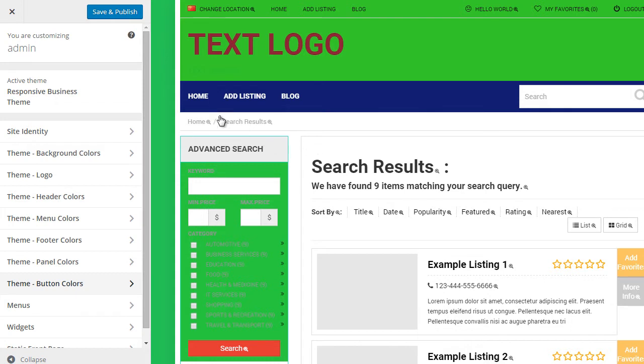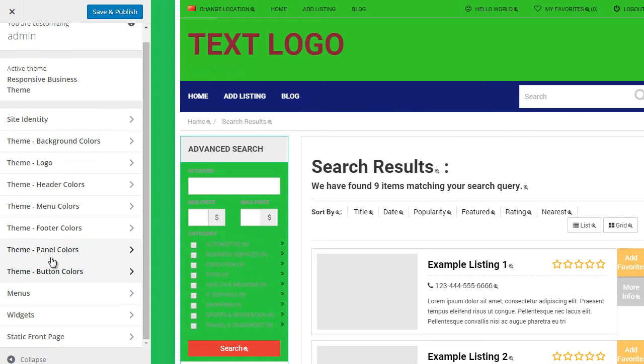Some child themes, if you're installing additional child themes, have hard-coded colors. So in some cases, you may not be able to customize the color element using this customizing tool. It's only available really for those colors that are not hard-coded. So if there are hard-coded colors, you may have to use custom CSS to modify some of the CSS.